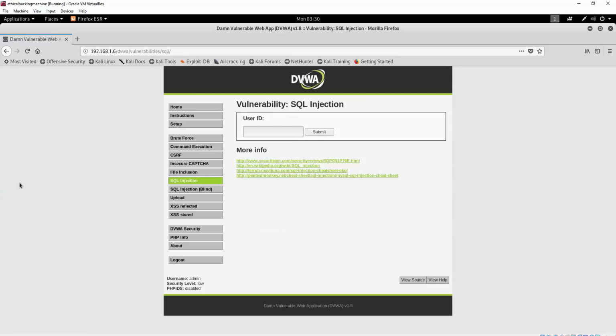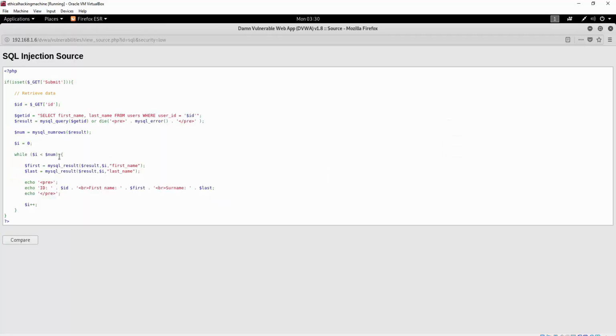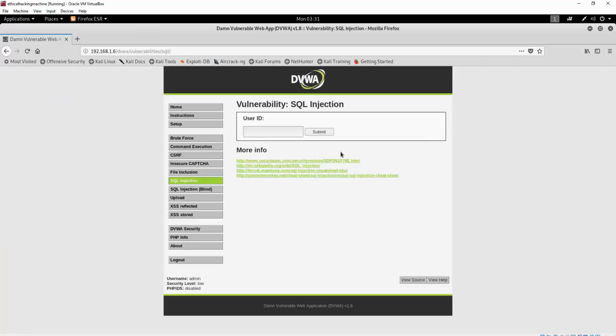So, as in the previous command injection tutorials, SQL can also be used to query with the GET method. If you have the source code to the website, you can easily see if it is vulnerable to SQL injection, but in most cases you won't have the source code. Right here we do have it, as we can see if we click on view source. You will see the source code of this website, and we can see our SQL query, which is right here. We will get to this a little bit later on. For now, let us just see what this website is all about.